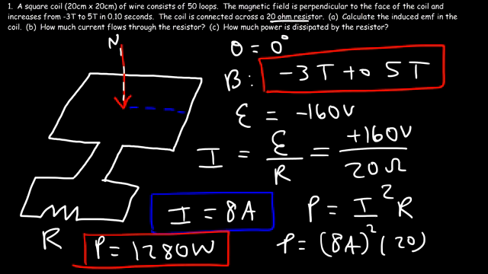And the more coils, or rather the more loops that you have, the greater the induced EMF. Because if we had a single loop, the induced voltage won't be that high. It would be 160 divided by 50. And so it would only be 3.2 volts. But if you increase the number of loops, the induced EMF greatly increases, which is what you want.